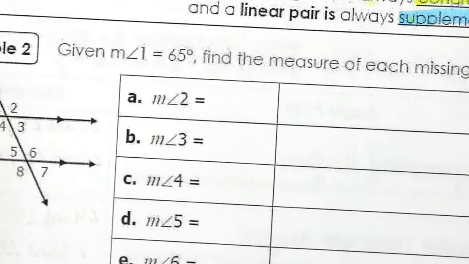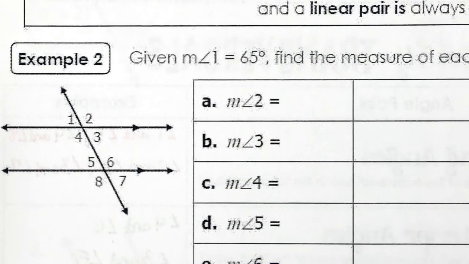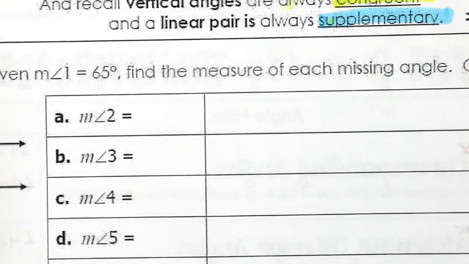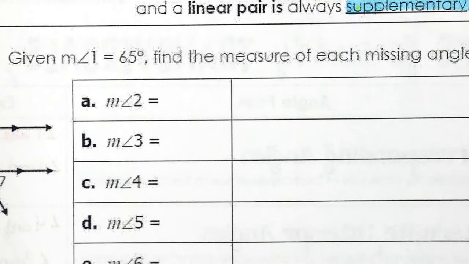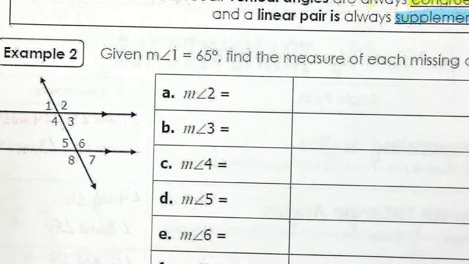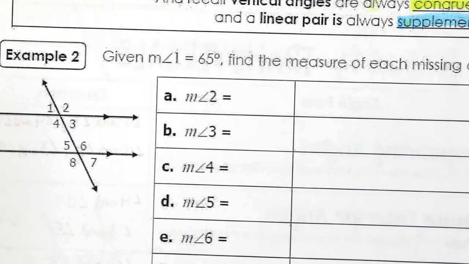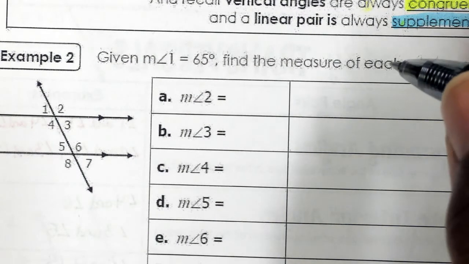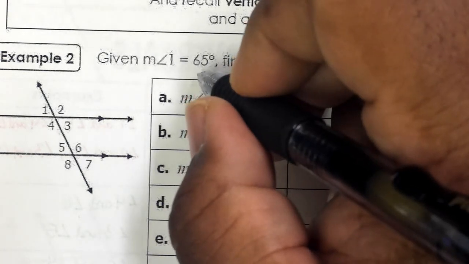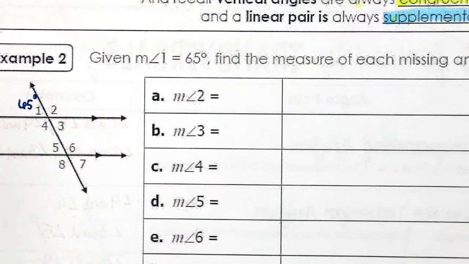But yeah. Alright. Example 2. It says given the measure of angle 1 is 65 degrees. Find the measure of each missing angle. Give your reasoning. And you're going to have to do this from now on for me too. We're going to find the measures of the angles, but we're also going to tell why we know those angles are what they are. We're going to tell their relationship. And there's multiple ways of doing it. I'm going to just go with whatever y'all tell me. But the first one, they tell us angle 1 is 65 degrees. We should go ahead and put that in on our figure. We know that angle right there is 65 degrees. Why? They told us.